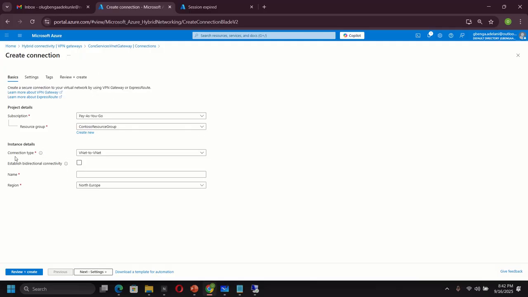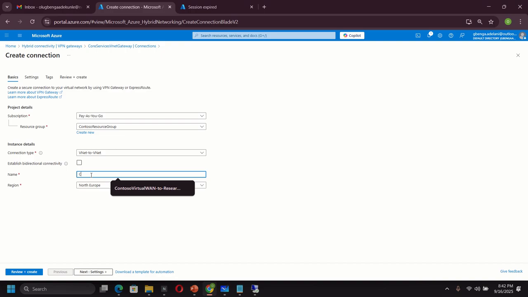So I'll come to the connection type. I'll make sure it's VNet to VNet. Remember, that's what I want to do, to pair two VNets or to connect two VNets. So the name will be Core Service Gateway 2.